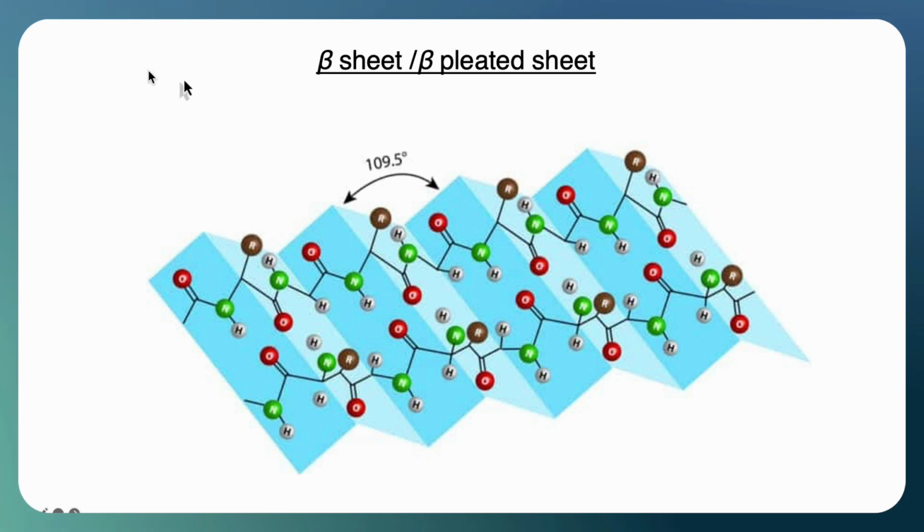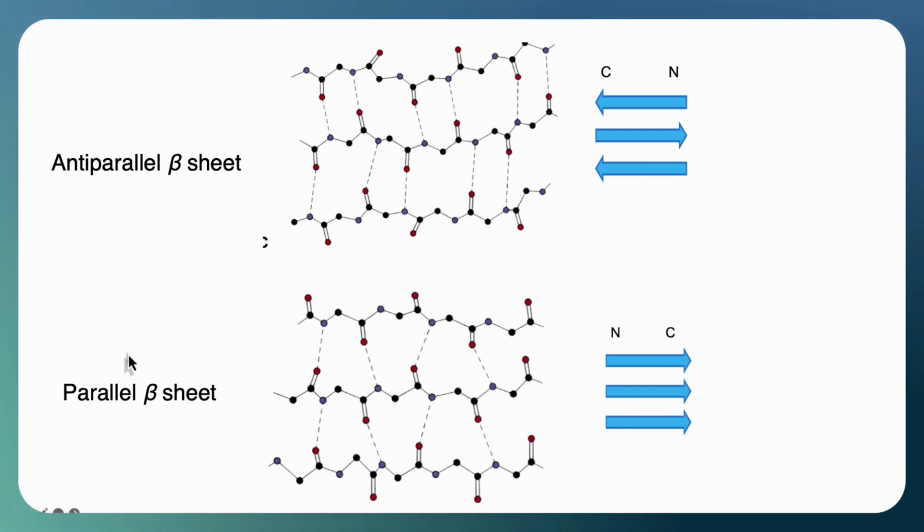Conversely, this means that proline residues are not included in alpha helices. The second type of secondary structure in proteins is called the beta-pleated sheet or beta sheet. It is formed by hydrogen bonds between the carbonyl and amine groups of two extended polypeptide strands. The term pleated refers to the pleats or folds in a skirt. Each fold is arranged at an angle of 109.5 degrees, creating a pleated or folded structure. This is what is known as the beta-pleated sheet or beta sheet secondary structure. There are two types of beta sheets: antiparallel beta sheets and parallel beta sheets.